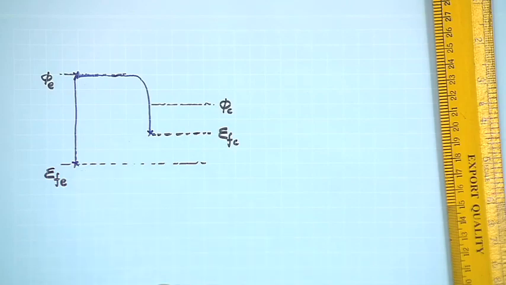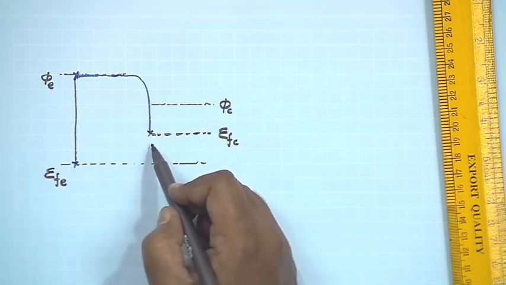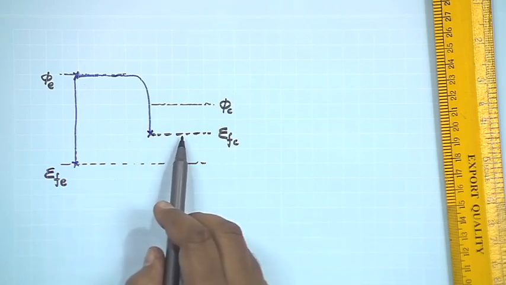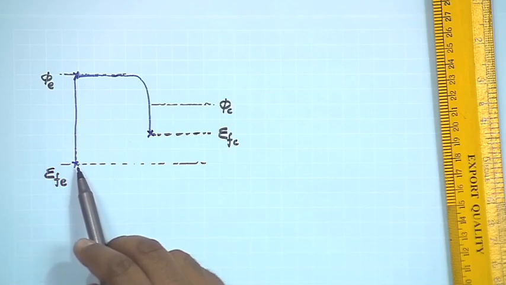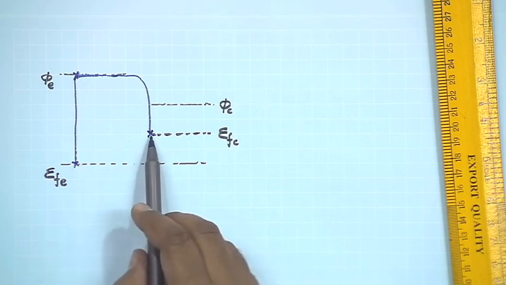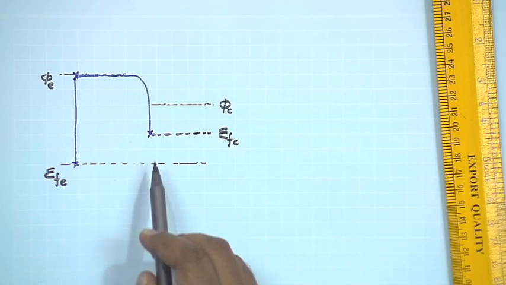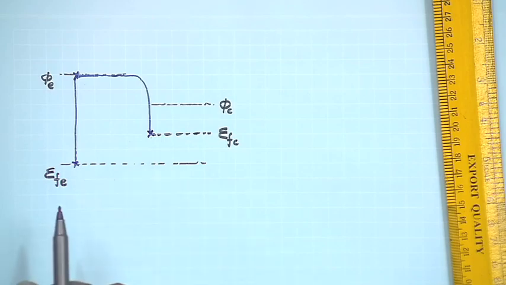So, therefore, what happens? If I attach these two points externally, then the electrons will tend to move from the Fermi level of the collector to the Fermi level of the emitter, which is at a lower energy level. Okay. So, from EF of the collector to the Fermi level of the emitter, the electron will tend to move if we collect it through an external load. Okay. So, this is how the thermionic generator works.